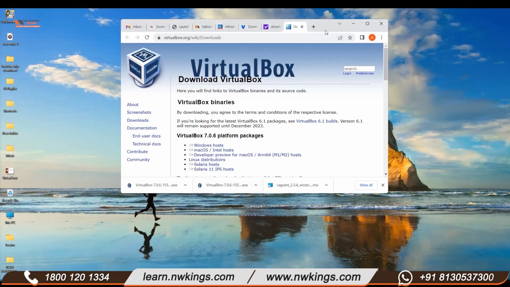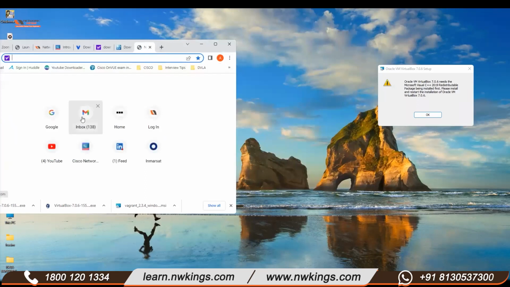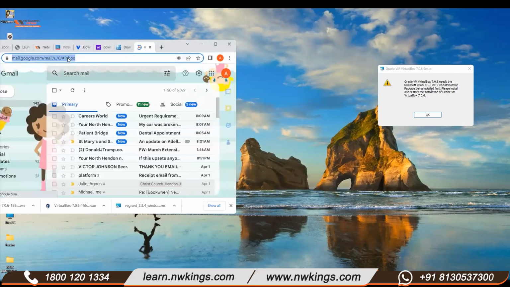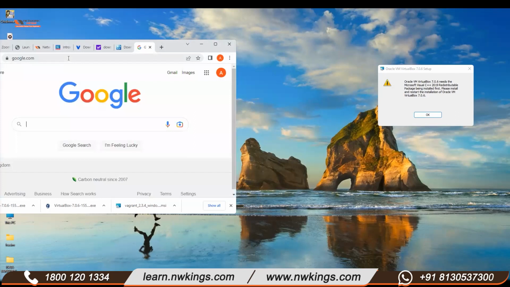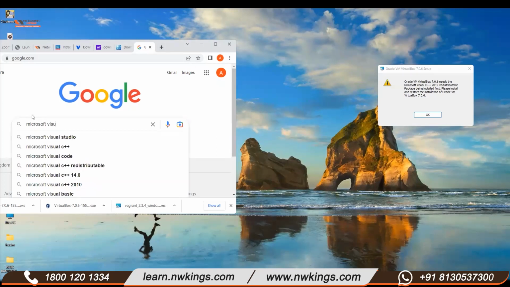Just open google.com and type Microsoft Visual. No, not Gmail, google.com. Now type Microsoft Visual C++ 2019 redistributable.